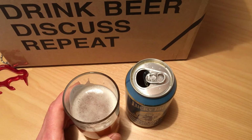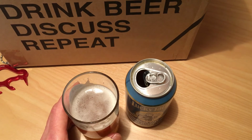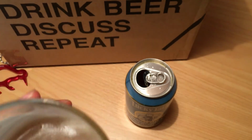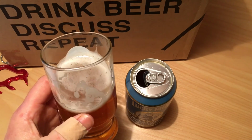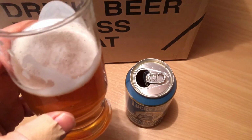The bitterness is very well balanced with those malts, and I'd say that the caramel malt in particular gives it just a hint of sweetness, which balances out the hops. And it's quite complex. There's a few layers there, which will be those 4 different varieties of hops, and they've managed to get pleasant citrus notes without this really strong bitterness and pine resin flavours that you sometimes get, which can be a little bit overpowering. So yeah, it's definitely worth a try.